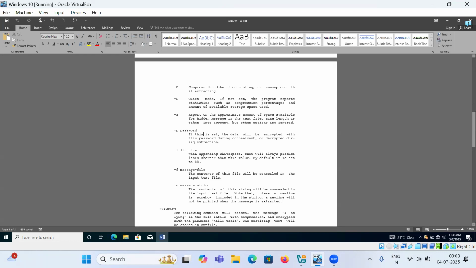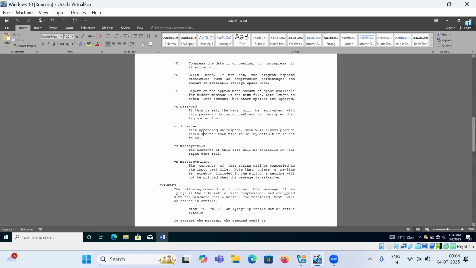Only the other person will be able to decrypt this if he or she has this Snow tool and the password. Otherwise, the user cannot even guess what is hidden inside the file.